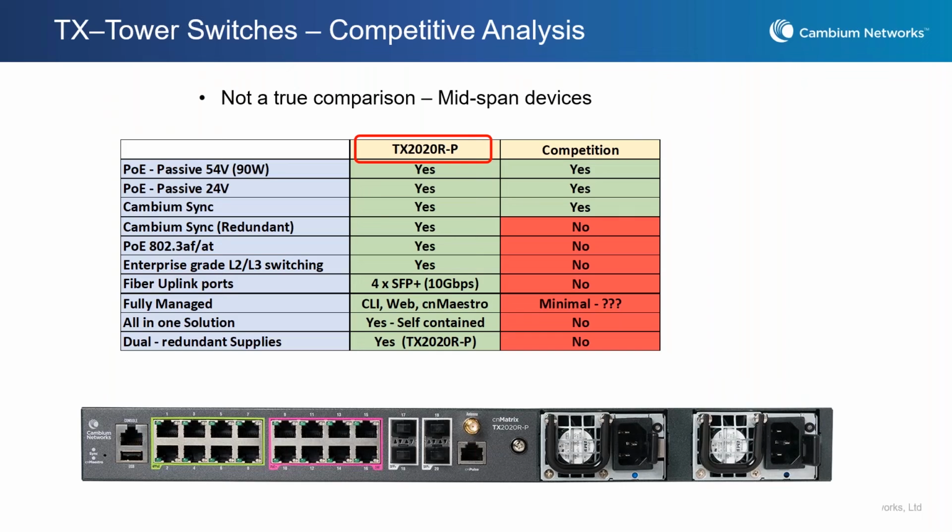Dual redundant supplies. We have it. The competition, I should probably change that. I think one of the guys out there does have, well, it depends on how you look at it. You could consider it redundant, I guess. So anyway, maybe. Under the competition, I should change that to maybe. So we're offering a lot here. You can see all the green versus the red.